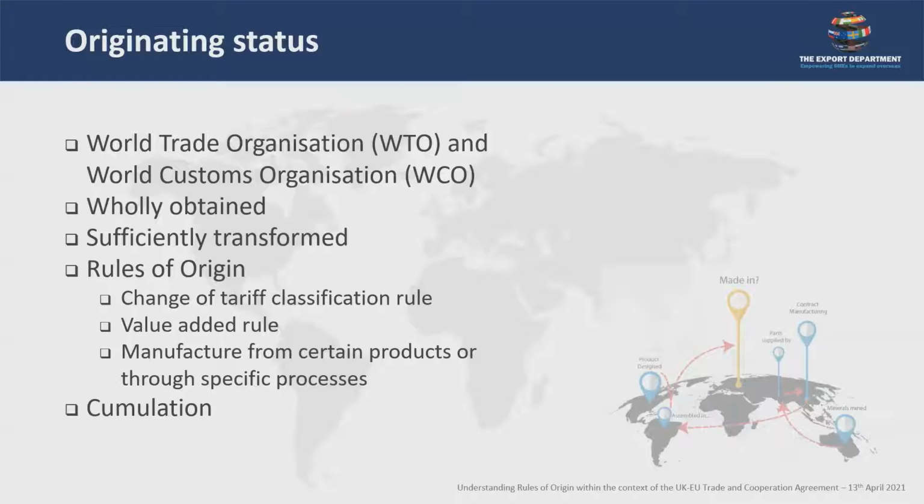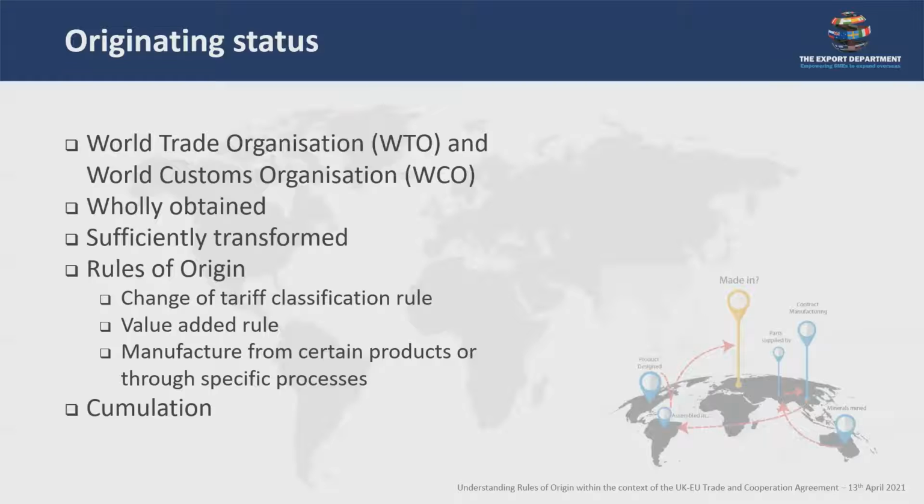If two or more countries are involved in the production of goods, then it's the concept of last substantial transformation that determines the origin of goods. So it's really that sufficiently transformed, and it's in that camp that a lot of UK goods are sitting at the moment when we're exporting and when we're looking to determine origin.